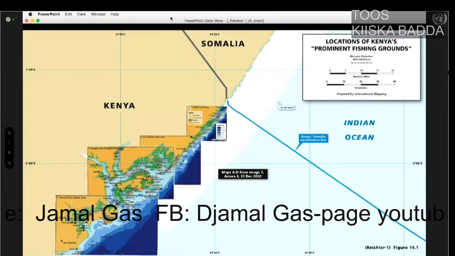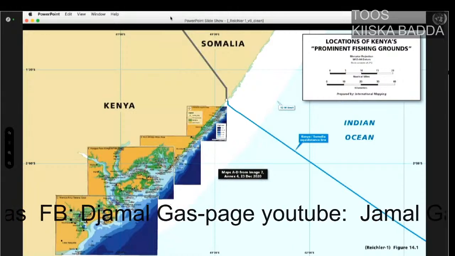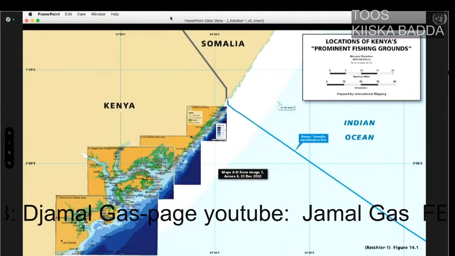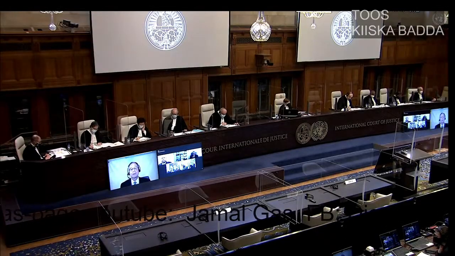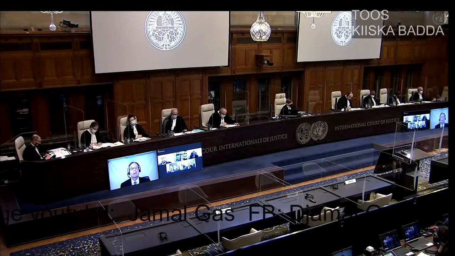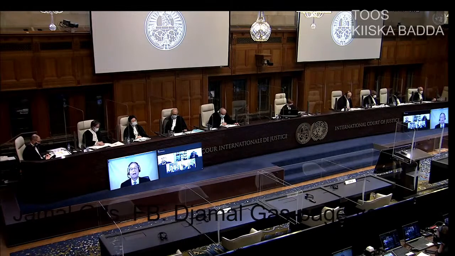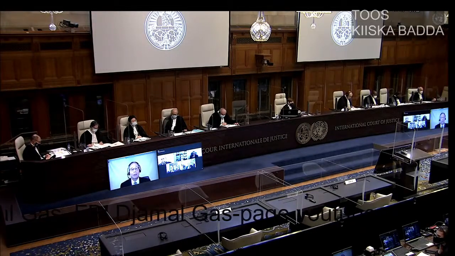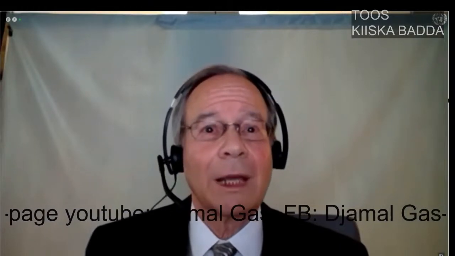But even if, quod non, there were, the fishing practices of Kenyan fisherfolk are not a relevant circumstance for determining the course of the maritime boundary in this case. This is because even if it is assumed that they might suffer some injury, no evidence has been submitted of any potentially catastrophic impact on the livelihood and economic well-being of the population, as this court's jurisprudence from the Gulf of Maine case through the judgment in Nicaragua v. Colombia requires before such interests can be taken into account in the delimitation of a maritime boundary.